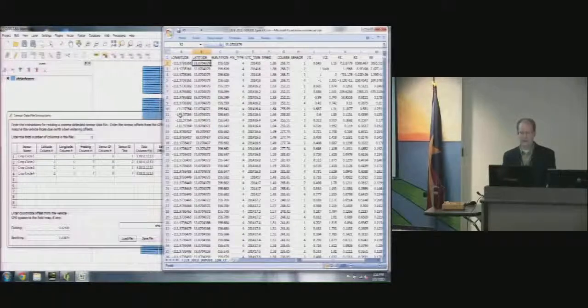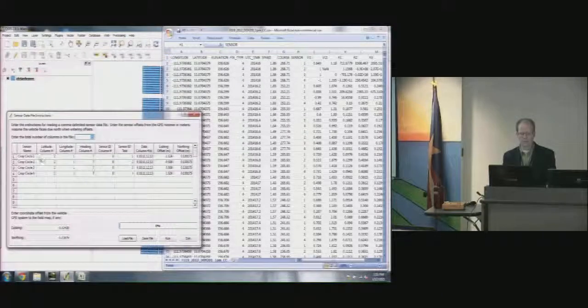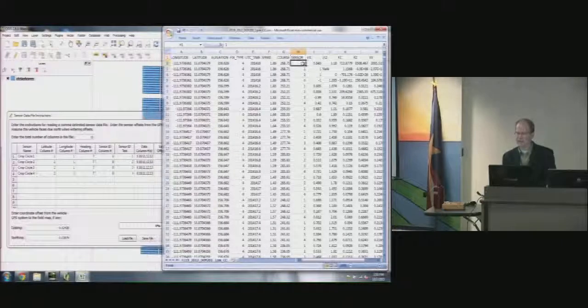And the heading column is the 7th column, 1, 2, 3, 4, 5, 6, 7. And the sensor ID column is the 8th column for this particular file. And the text associated with a given crop circle file is just simply a numeral 1, 2, 3, and 4, which you see here as the actual data recorded in the file to denote which crop circle sensor is written on a given line.